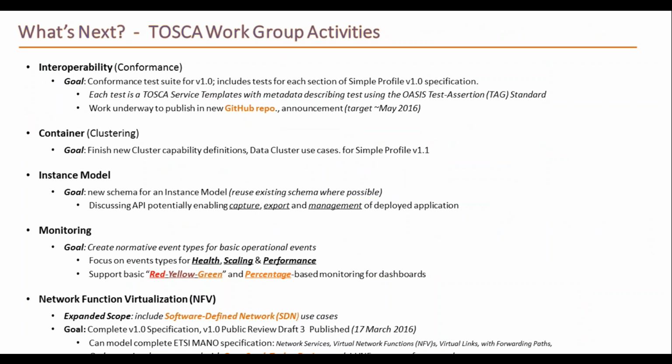Work group activities, cool stuff. Interoperability, the big thing is conformance. In terms of commercial adoption, this is my number one priority. We're working very hard. We're going to create a GitHub repo. We've decided to actually use TOSCA templates themselves to create use cases that test every part of the specification.